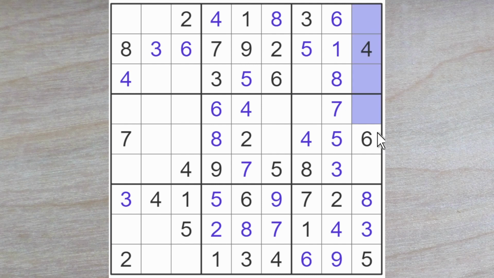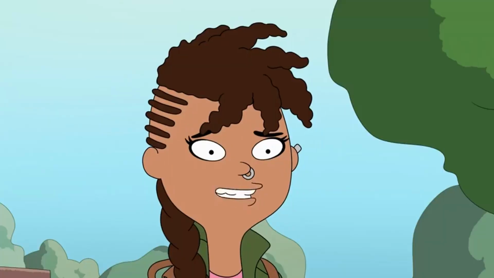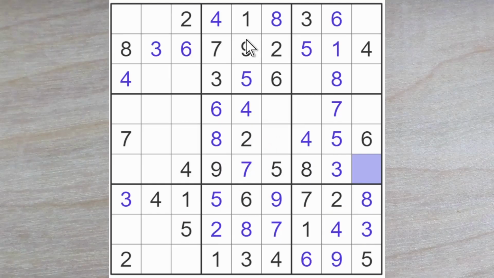So I'm going to look at these squares here. They must be a 1, 2, 7, and a 9. Here's a 7, must go here or here. There's a 1 here, so one of these must be a 1. 1, 2, so this is a 7, 9. That's not immediately clear either.